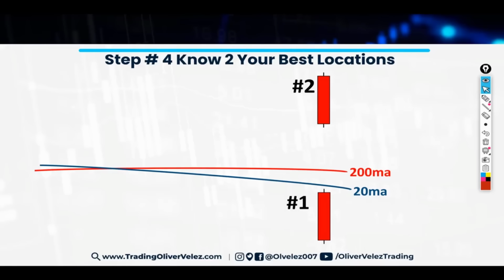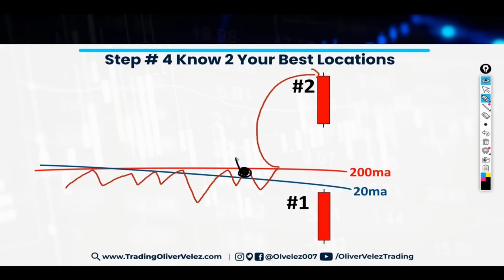I just want to quickly explain to you traders why position two works so well, especially off the open. Guys, imagine your stock was doing this, and then all of a sudden this morning, it gaps up here. In one fell swoop, it gaps up way above your box. If you were a trader that owned the stock here, this is you right there, and you said, I'm going to hold this stock into tomorrow.